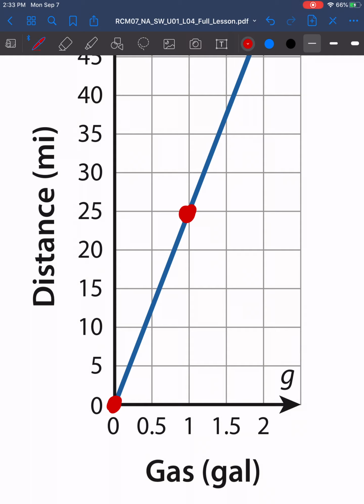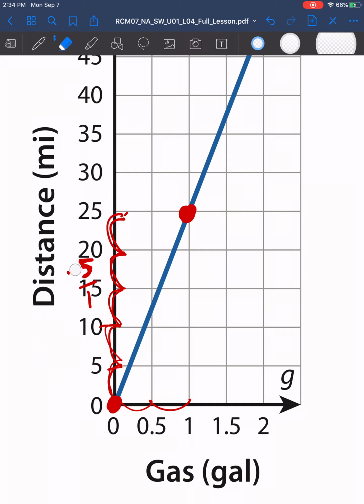You know what I want to kind of test for a second? You know how each of these are worth 5? And so I could say I'm going up 5, 10, 15, 20, 25, and then over 1. I wonder if I could also say 1, 2, 3, 4, 5 over 2. It's interesting. Or do you have to go by the scale? Let's go by the scale just to be safe because we don't want to make any mistakes. I was just kind of getting adventurous there for a little bit.